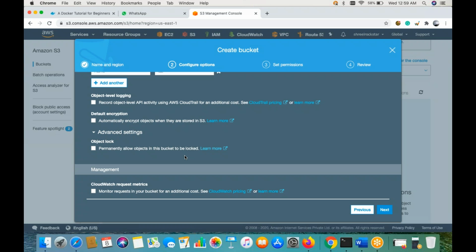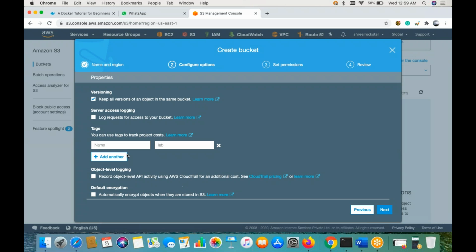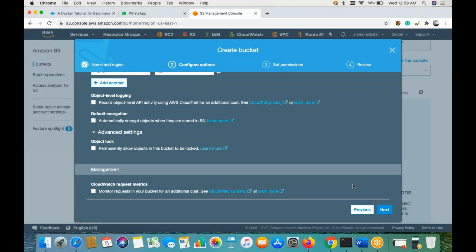So that object inside the bucket should be locked immediately. So you can keep this one, and you can manage it with the metrics also, right? Monitor the things, and you will get additional cost definitely, but you will get external notification always, right? And notification, guys, is always going to help us see what is going on with my account, what is going on with the bucket, and you can trace it out just for recording purposes as well.